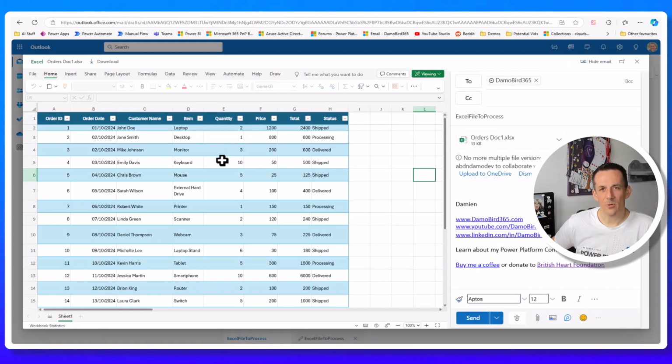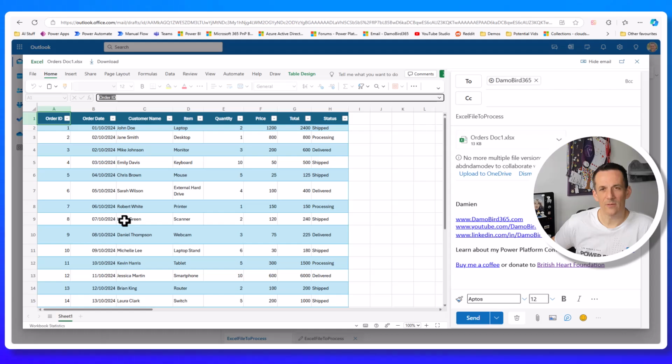file. So if I jump across onto that Excel file that's going to come in via email, we can see we have order ID. We would write an expression based on this column name. Equally, order date is order space date. Customer name is customer space name. So for the purpose of this demo, I'm going to bring through the order ID, the order date, and the customer name, as well as the status. So just 4 of the columns based on the incoming data.